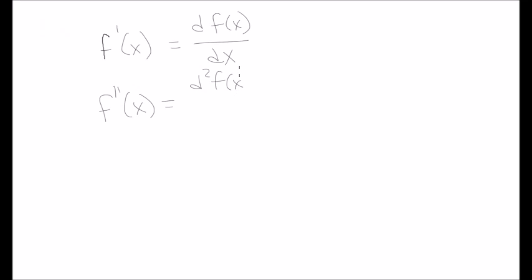So really the upshot of all of this is simply to recognize that if you're asked to find f prime of x, that is the same as being asked to find df of x dx. If you're asked to find f double prime of x, that's the same exact thing as being asked to find d squared f of x dx squared. Sometimes you might also see that written dy dx and d squared y dx squared. Just recognize that those are identical things, just written with slightly different notation.